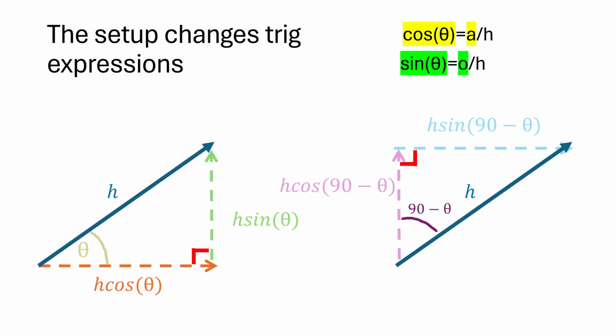Whereas in the second example, if I was to construct it the other way, h cosine, I'm writing as 90 minus theta because in this case we know that's the angle, but just assume that it's an angle in its own right. H cosine an angle, or theta 2 we'll call it, h cosine theta 2, that's adjacent to the angle. So as a result, it's going to be the cosine of it. And similarly, if it has anything to do with the opposite side, it'll be h sine theta. And you can see that that is true of both of these examples. Just something to keep in mind.